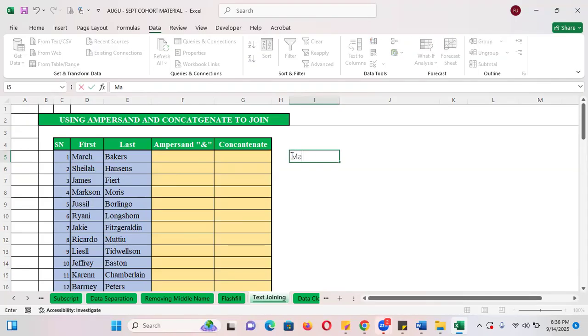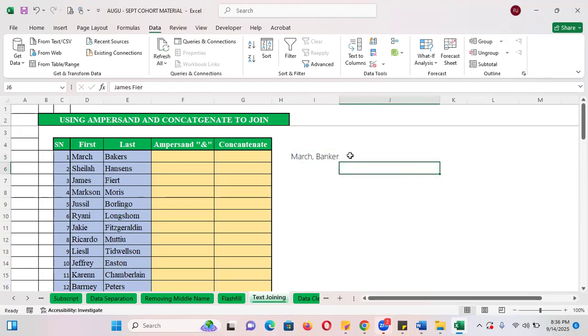Have it like this: Match, comma, and then space, bankers. So let's take 5 minutes and produce this for both ampersand and concatenate. I want to believe we can do this. Can we? Yes, we can. Please, if we can, let's take 5 minutes and produce this. Thank you.